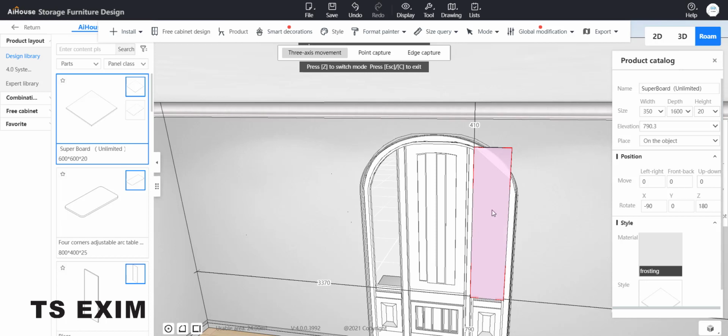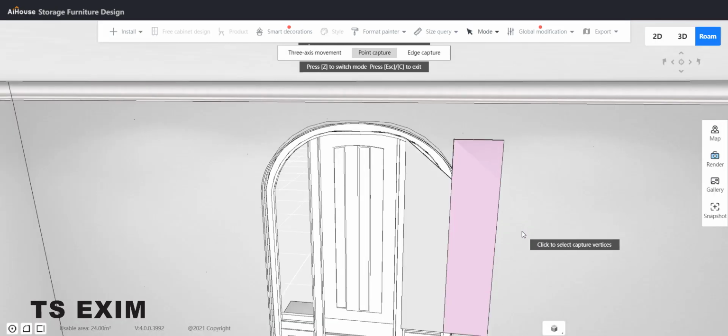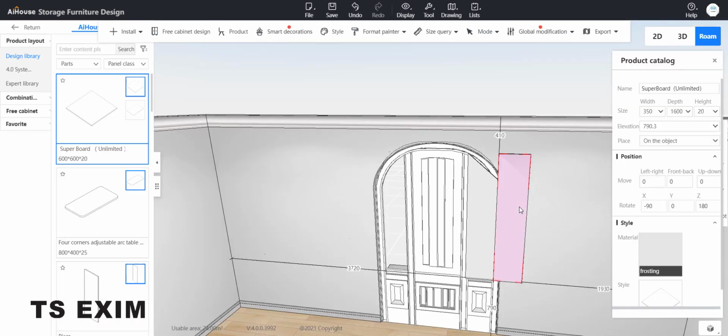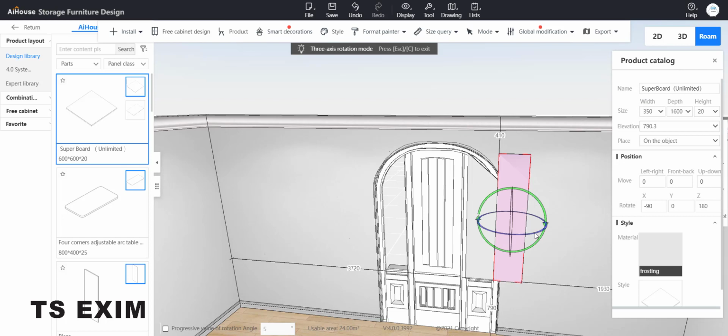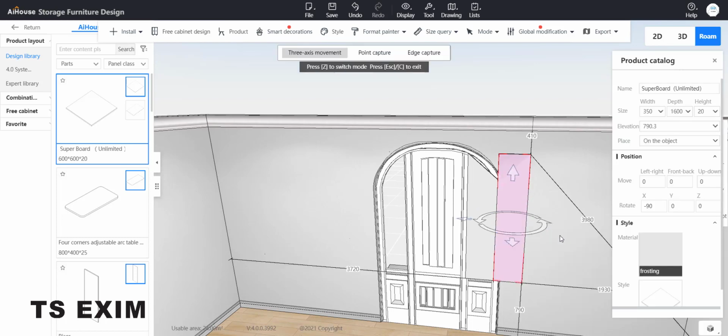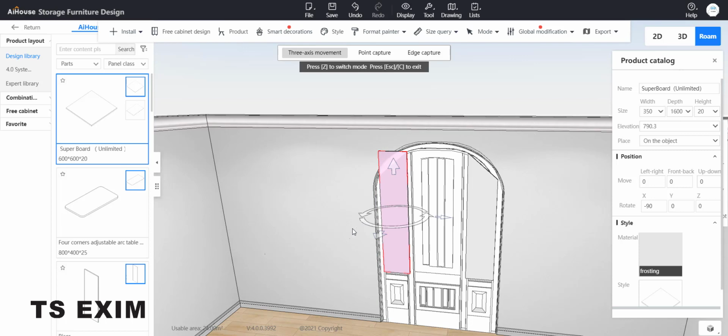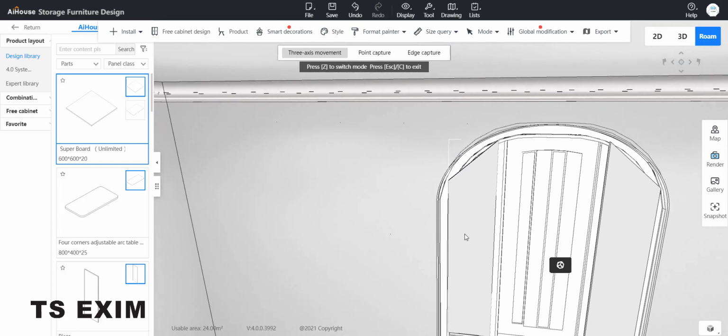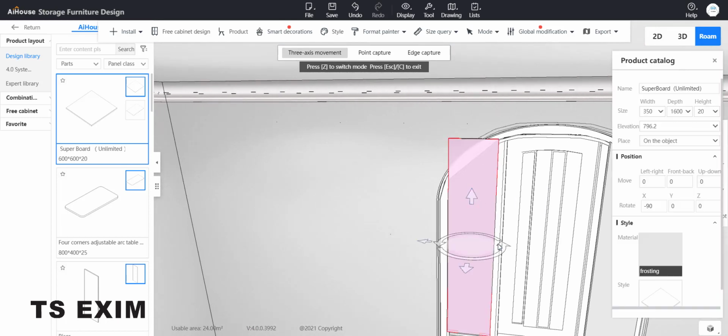Okay, then I copy. Okay, copy the panel and rotate it. Press X button to rotate it. Okay, and then move it to the left surface here. Okay, you can adjust a bit.